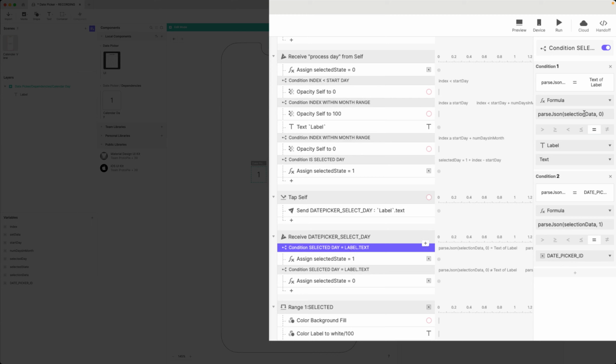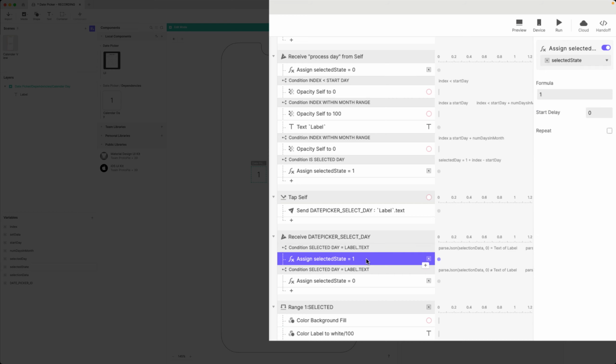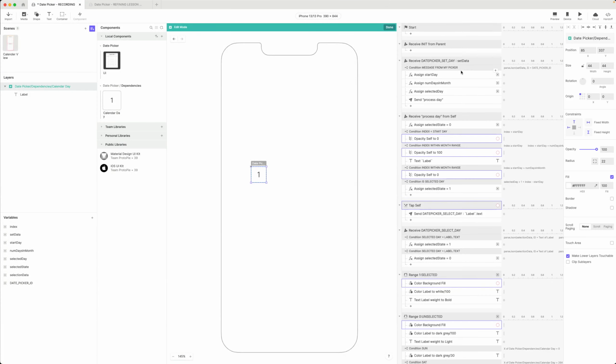So if the selected date, that's index 0, equals the label's text, and selected data 1 equals our date picker ID, then this should now become 1. Okay, we haven't done anything wrong, but sometimes ProtoPie doesn't like it when you change the name of variables in there, and the old name kind of gets stuck.